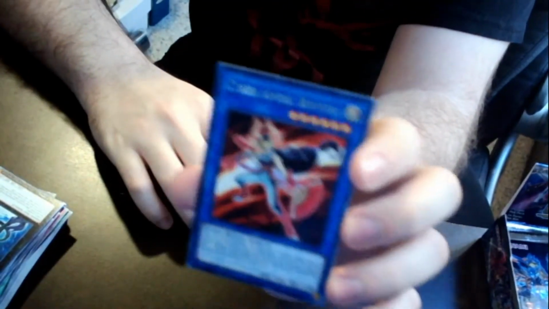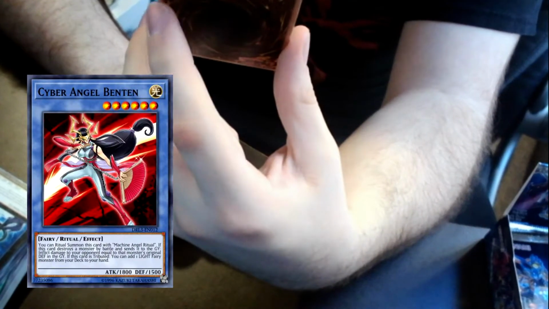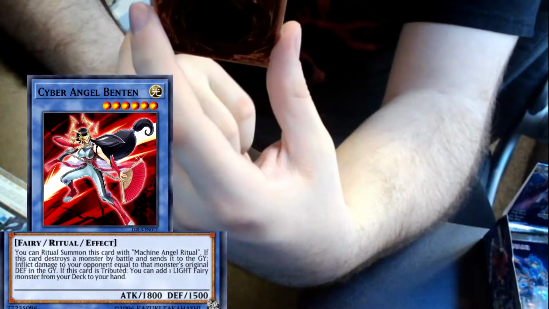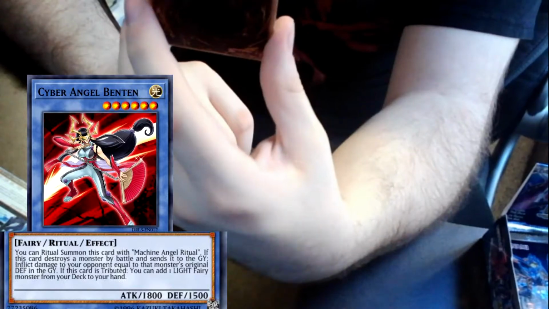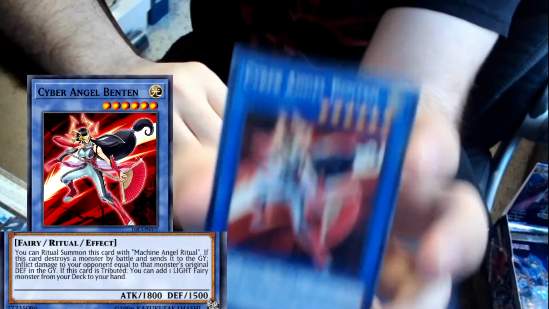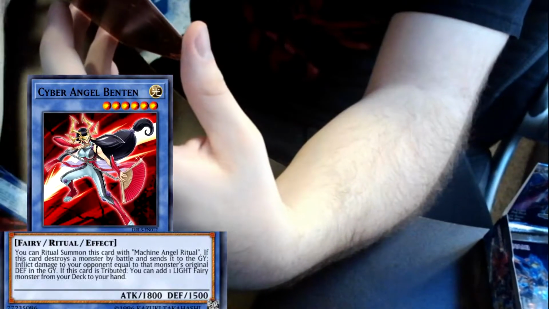The Dark Mist. The Cyber Angel Benten. This is a very, very good ritual monster. Basically, if this card destroys a monster by battle and sends it to the graveyard, inflict damage to your opponent equal to that monster's defense. When this card is tributed, you can add a Light Fairy monster from your deck to your hand, and rituals count as a tribute. So you can use it as a ritual, and get something good out of it. Alright, we got Ninaru, the Majesticist Glass Goddess.